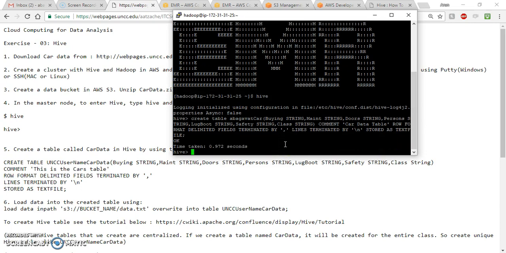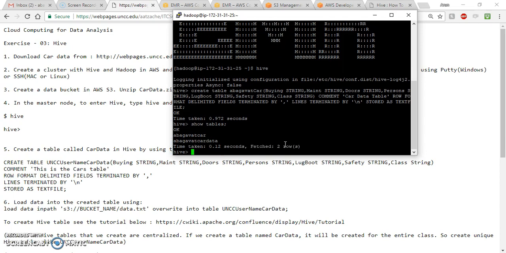Okay, just press enter, and now our table is created. To see the table, just enter show tables, semicolon, enter. Now you can see that our table is ready.